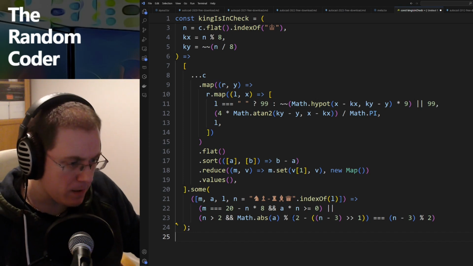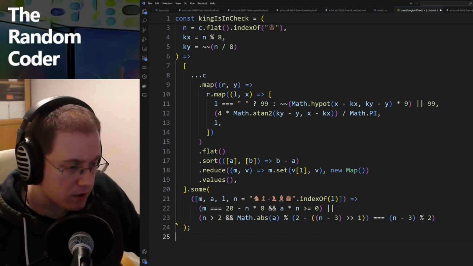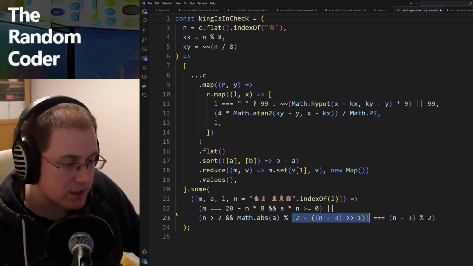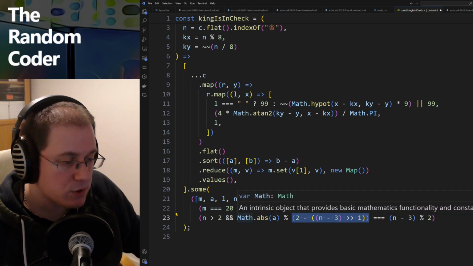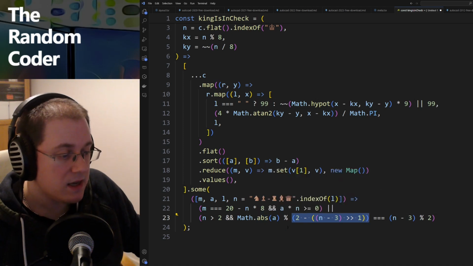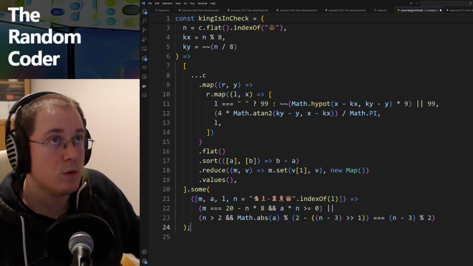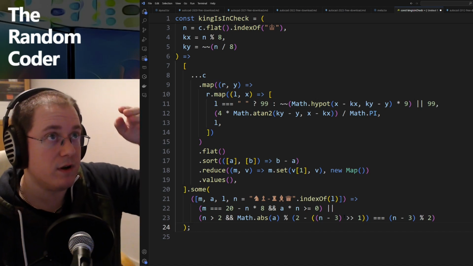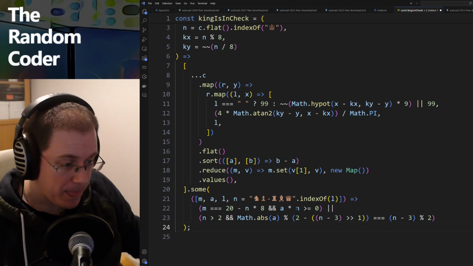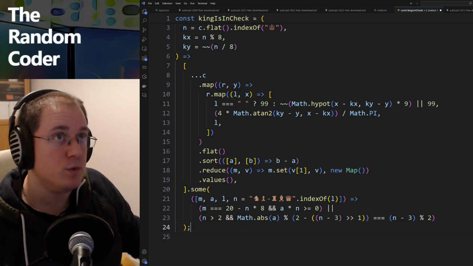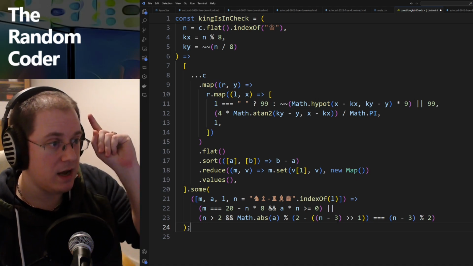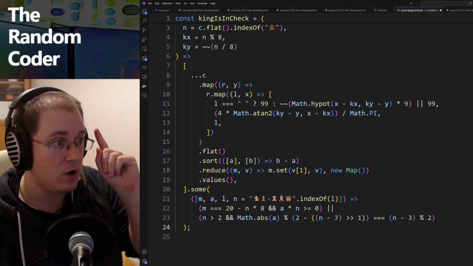Okay. So rook, considering a rook, we have 2. So we have an angle between 0 and 4 using my invented units, modulo 2. So the things that would be relevant for a rook would be an angle of 0, 2, or 4, or minus 2, minus 4. So taking the modulo of 2 of that, if it is on one of those angles, you would end up with a value of 0.